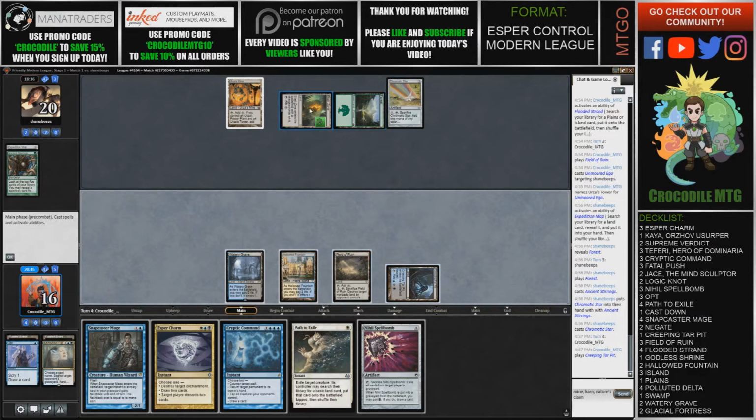So here I can hit Blast Zone. They search the library for a Forest. We get, I guess we can get a Plains. We probably just want another Island. We already have Hollowed Fountain. I'll grab a Plains just in case. They might not have something, but I think I just want to play out this Nile Spellbomb.